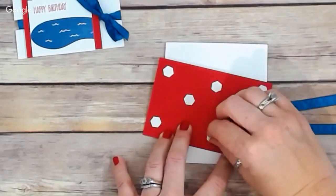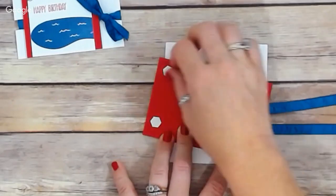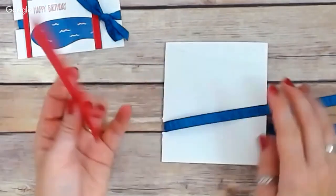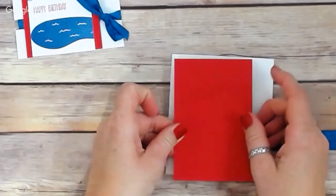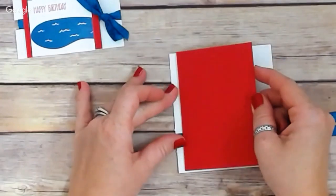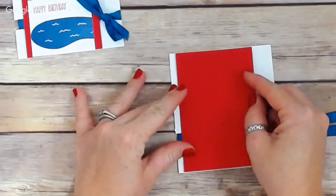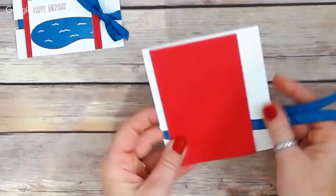I like that, Scrappy Sue. She says masculine cards are hard for her unless they're for her son, and then all she has to do is stick a deer on it. Yes, we all have that fella in our life. The hunter, my husband's a fisherman. So you got the hunter, the fisherman, or golfer, and then it's really easy because you just keep it to those types of cards and you're good to go. My brother-in-law plays music. He plays guitar, so it's easy for me to do his cards also.